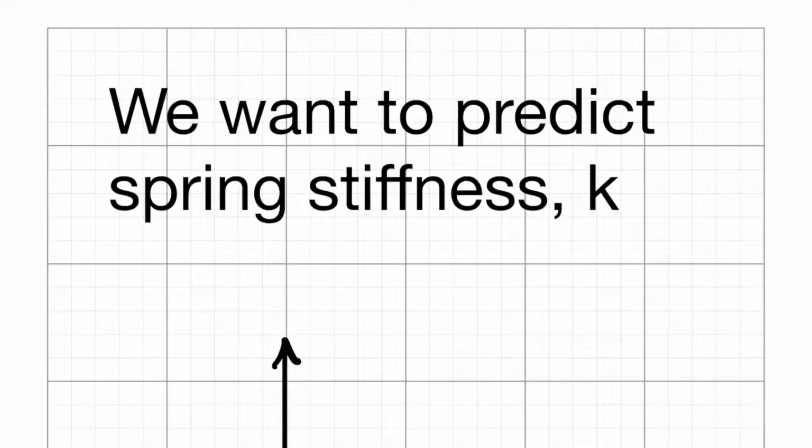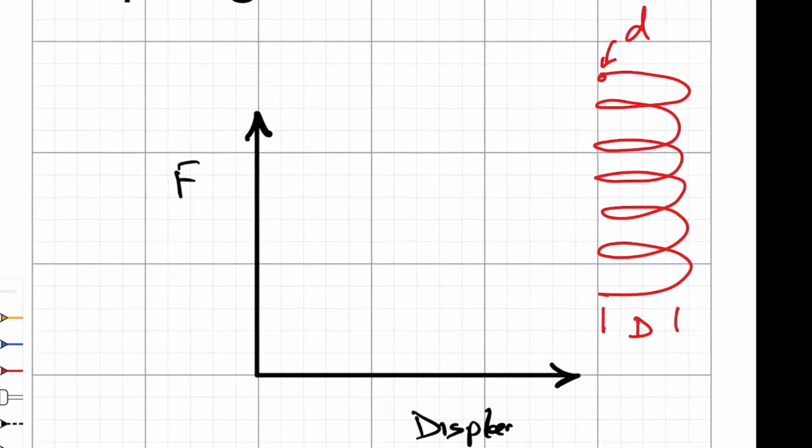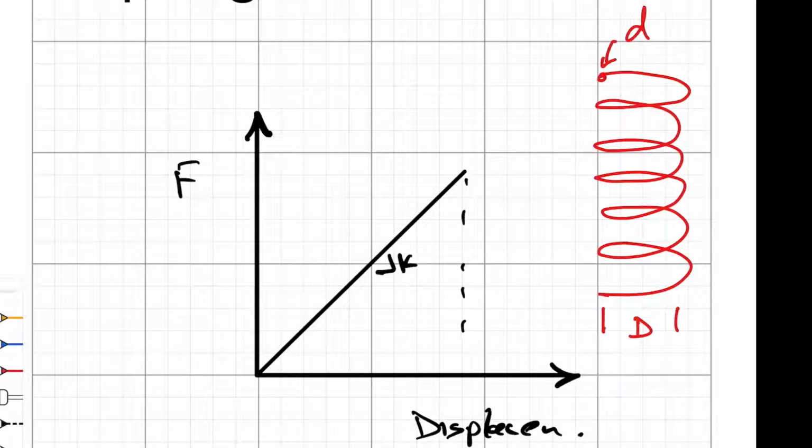We want to introduce another tool that would allow you to predict the stiffness of a spring if you know the coil diameter and the wire. You already know that if we were to plot the force displacement relationship for a linear spring, we would get a straight line whose slope was k. For any given displacement that we choose, delta, we have pumped energy into the system, and the amount of energy we've stored in the system is stored elastic energy, so it can be recovered.